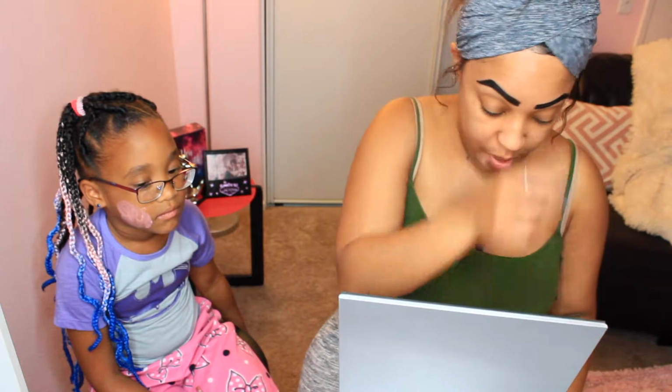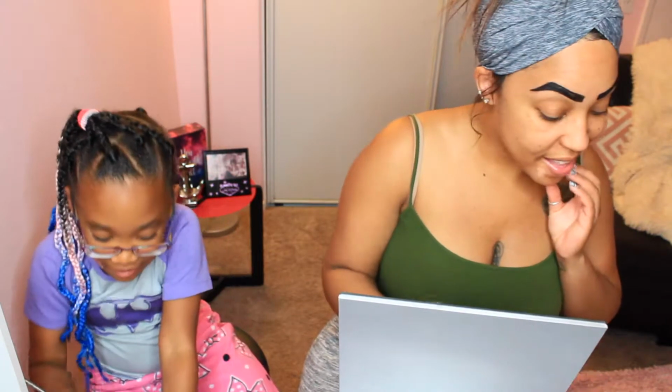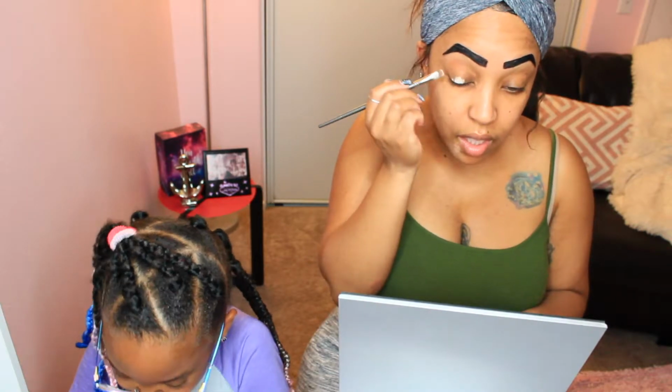Does my blush look good? No. Wait, but it could look good for the look that you're going for, so keep going. I don't know what you have in mind. Because if I ask you if my brows look good, then what are you going to say about these? These don't look that good, right? Oh. Well, it's yellow. Exactly. Anyways, I'm going to look good.